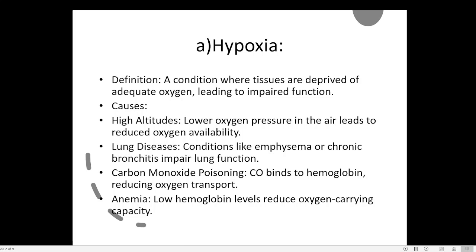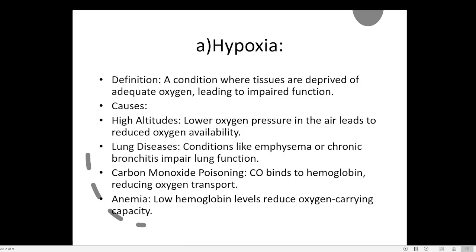Then the third situation is carbon monoxide poisoning, because carbon monoxide is a colorless, odorless gas. It doesn't have any odor or color. Most of the time, carbon monoxide is produced when we are burning, for example burning fire, and also from automobile exhaust. This carbon monoxide has one feature: it has a higher attraction to hemoglobin than oxygen. So if there is carbon monoxide, hemoglobin will bind with the carbon monoxide first, rather than with oxygen.